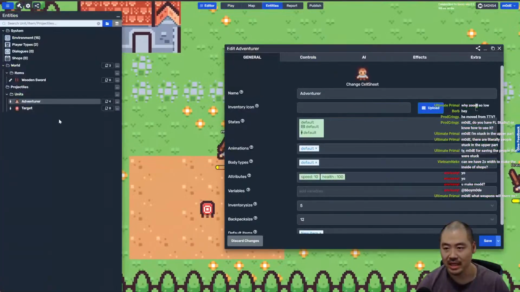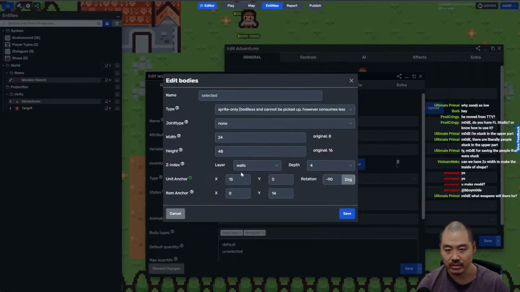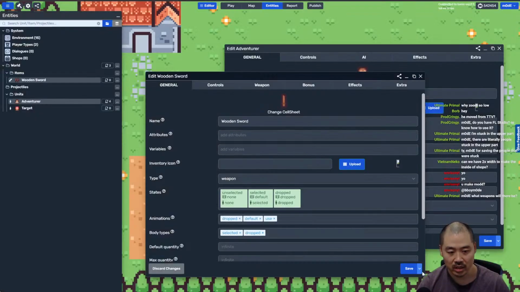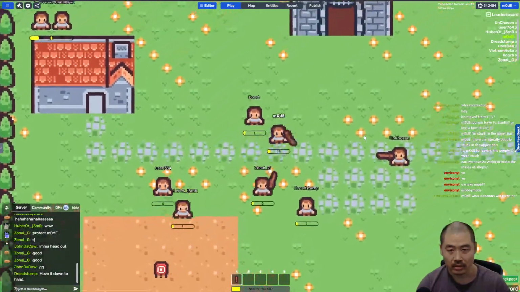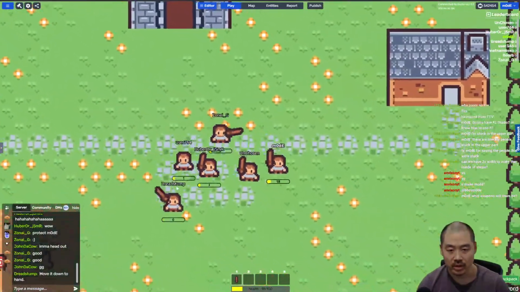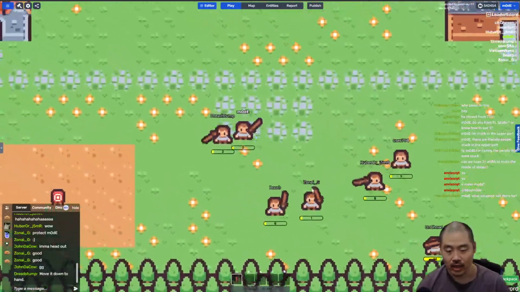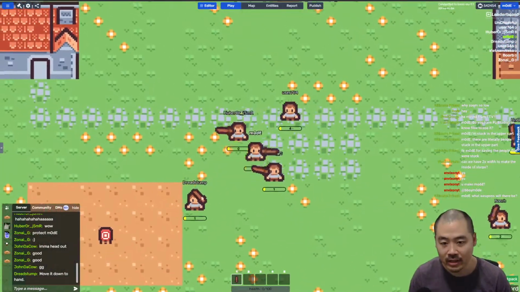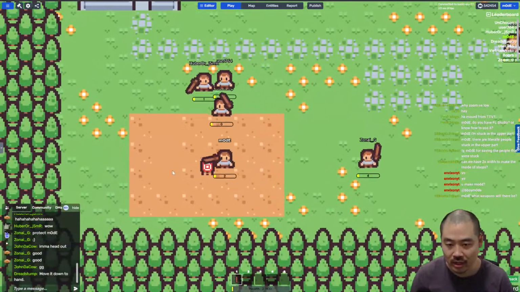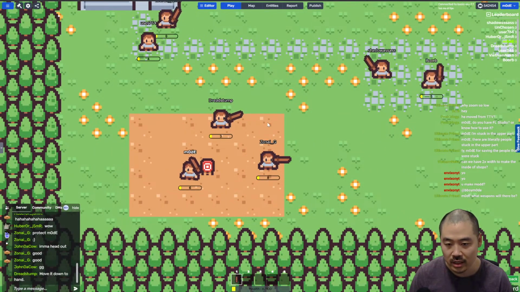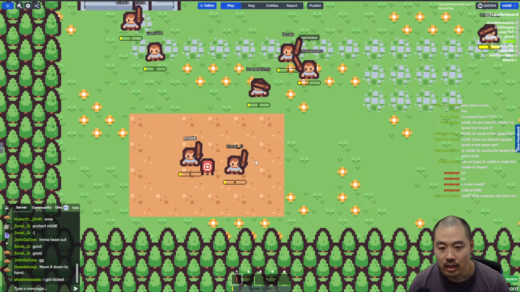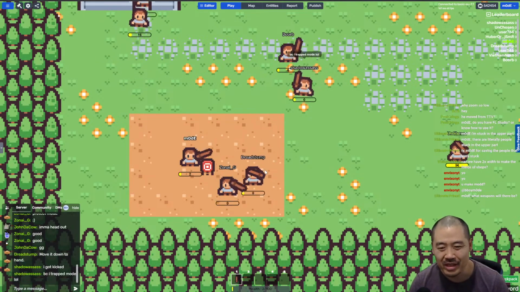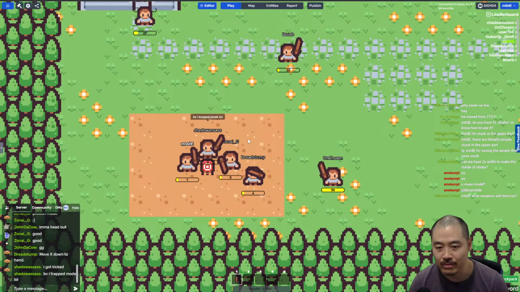I do want to move it slightly further to the right. So we'll go to body types and change the unit anchor to 20. Okay. All right. Yeah, there you go. This is pretty cool. Awesome, guys. So we got that going. And now the next thing I want to do is the whole target practice aspect. I want to be able to hit this target and damage it. So let me think. Move it down to the hand? Yeah, maybe. I don't know. We'll calibrate this over time.